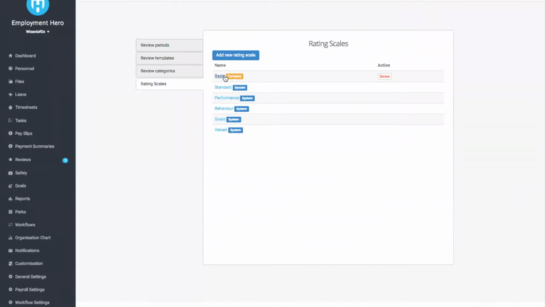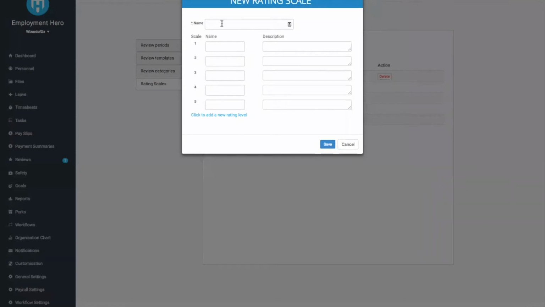So you can see here I've got an orange rating scale, and this is one that I've created, so that's why it's showing as a company rating scale. I'm going to go through and create a new one, just so that I can show you how simple it is. I'm just going to call this general. So this might just be a really basic rating scale, really general rating scale, which I can use across any different sort of question. I actually recommend, when you're setting these up, creating a general or a basic rating scale, because I find that the more generic they are, the more questions you can lay them across and they'll make sense.